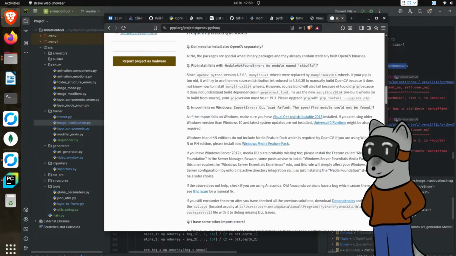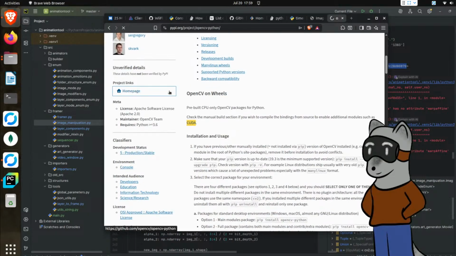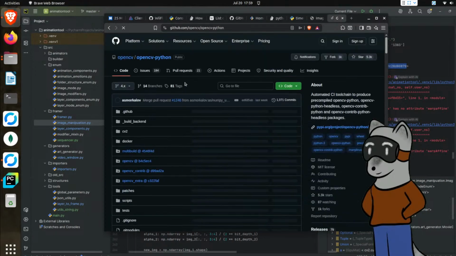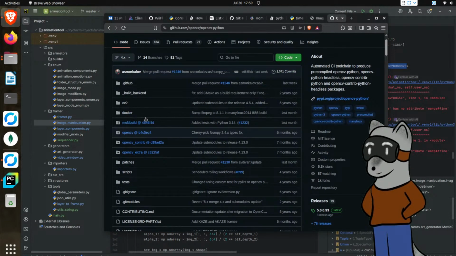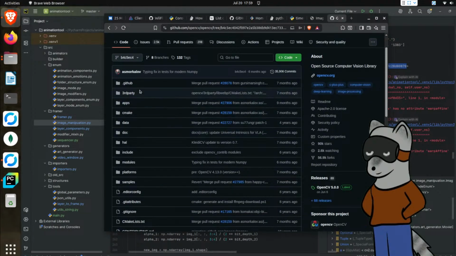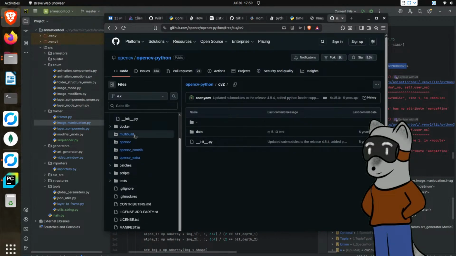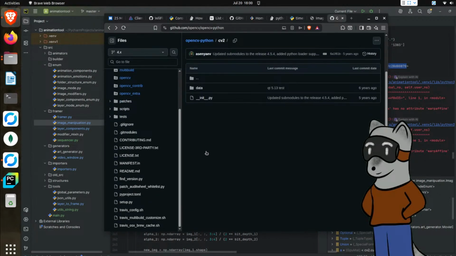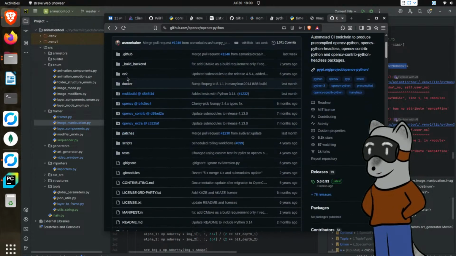Alright, well, I want to find where's the documentation here? Look, if I have to start digging into the functions, I will. Let's see here. Here is OpenCV. Alright, so this is the OpenCV Python.